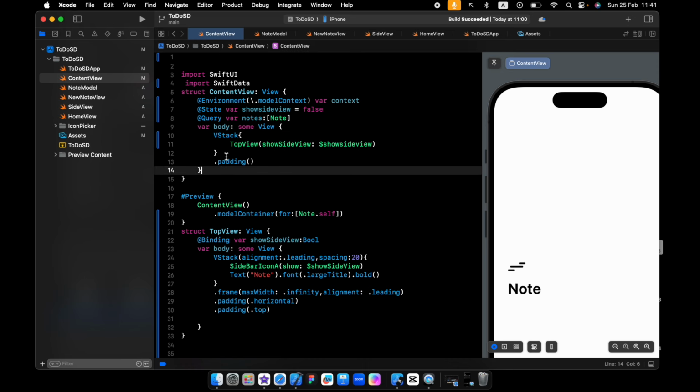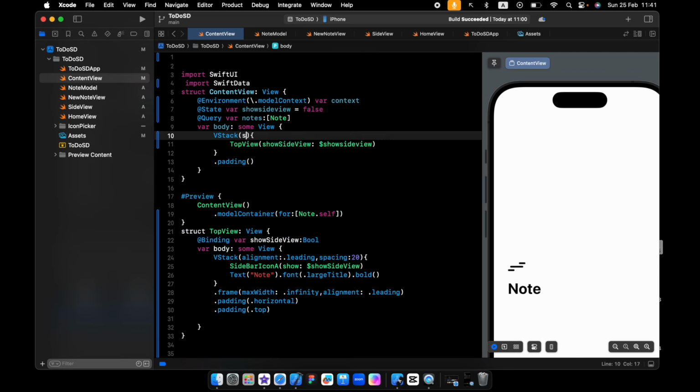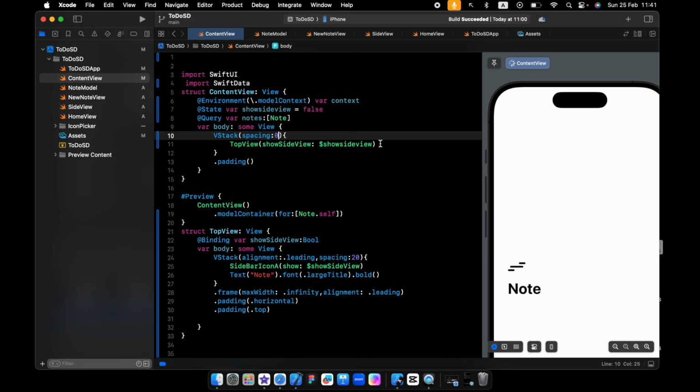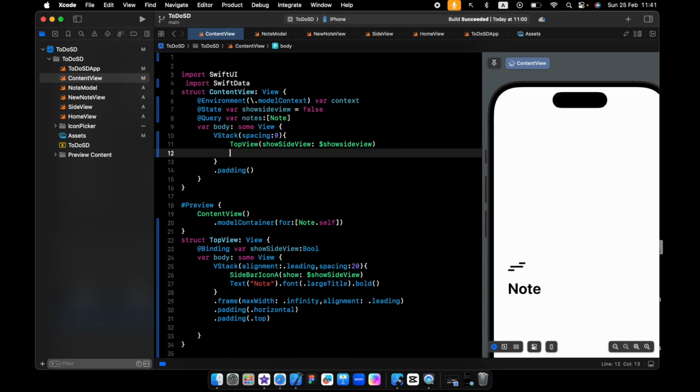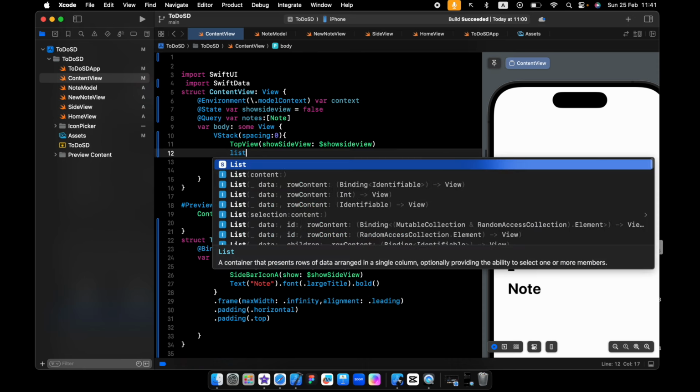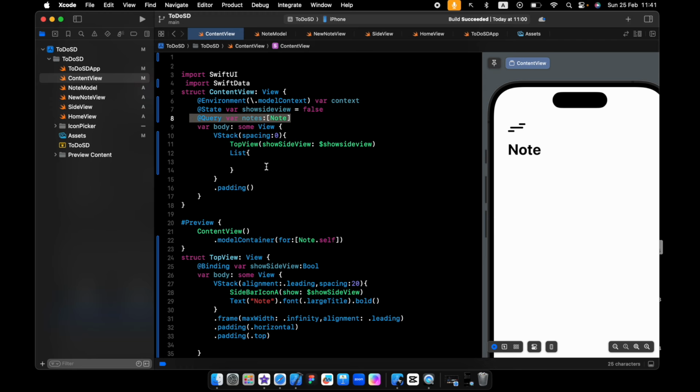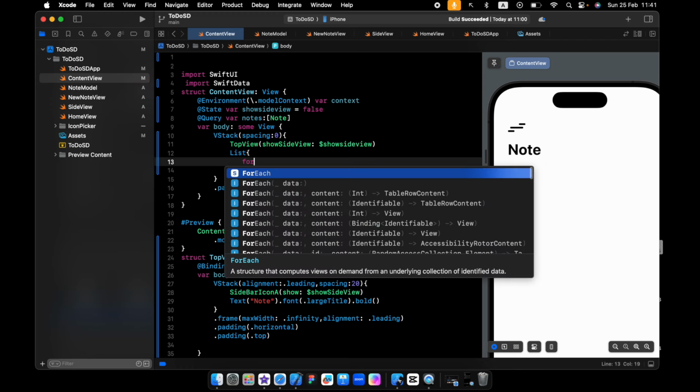First I want to make the VStack spacing 0. And we add a list. Inside the list, I want to display all the items inside the notas, so we need a ForEach.